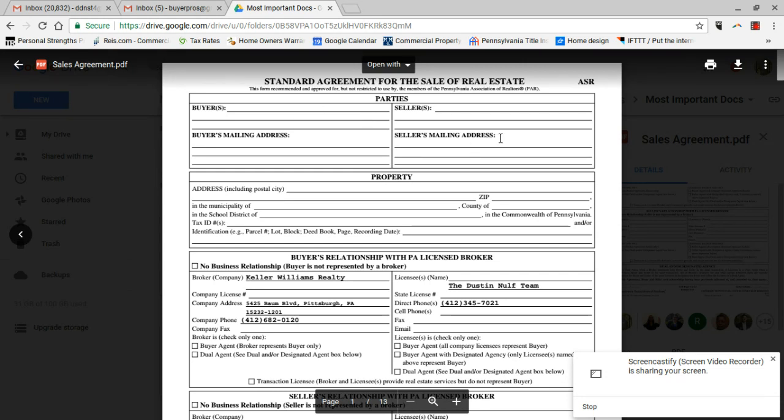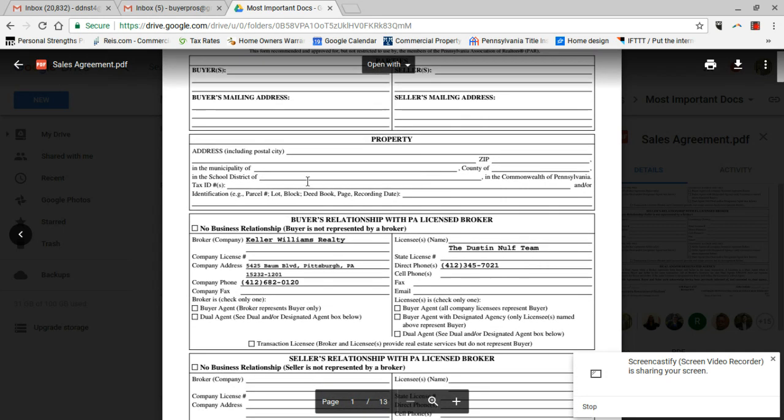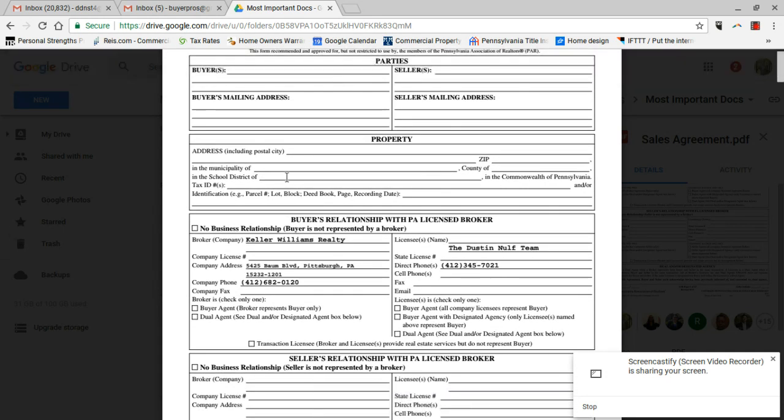It's the buyer's information, seller's information, legal description of the property. You want to make note that the property is actually in the school district that you think it is in. If it says that it's in Verona and it's in Penn Hills, we had talked about this the other day, that's not the same school district. It may have a Verona mailing address on it, but it's not really in Verona. So you want to make sure your buyer doesn't think they're buying into Riverview School District when they're buying into Penn Hills School District. So you want to make sure that this is filled out properly.